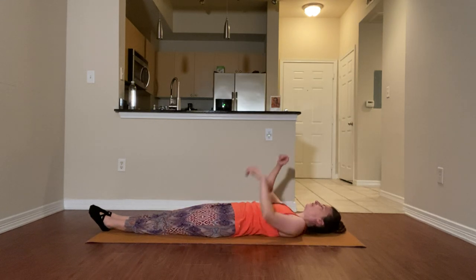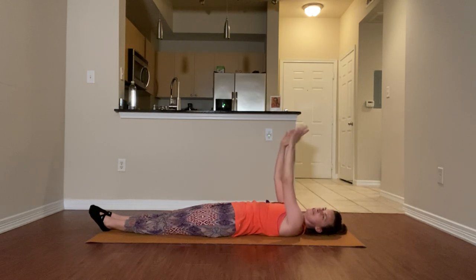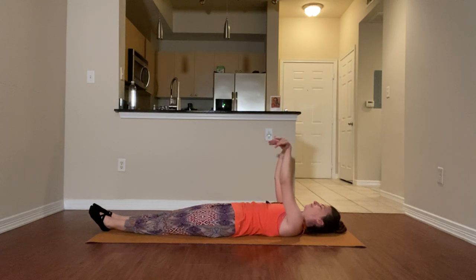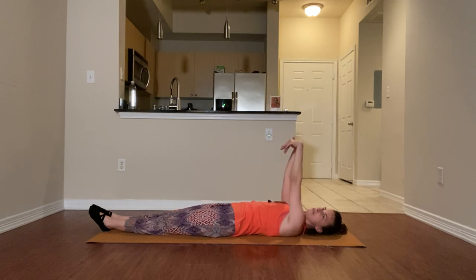Take your arms up towards the ceiling and just start to circle your wrists. You can go either direction, just starting to warm up the wrists, loosening the joints there. And then circle in the opposite direction. Rounds of flexing and extending the wrist. So you go back and forth. Flex and extend. Then relax your wrist, lower your arms.